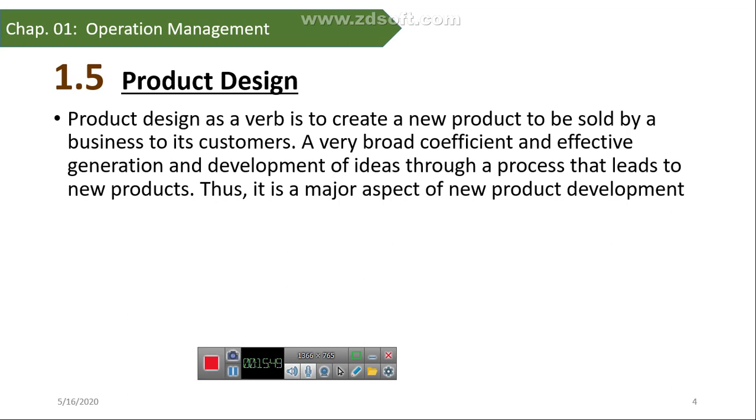Eighth, work method. The work method adopted and the equipment used impact the availability of the design. A little change in the work method can considerably affect the production cost, so the designer must be inventive in order to find the most efficient work method. He or she should follow innovation in the market so that he or she can improve the work methods. A product should be designed in such a way that it has scope for improvement in the type of equipment required and the work method adopted.